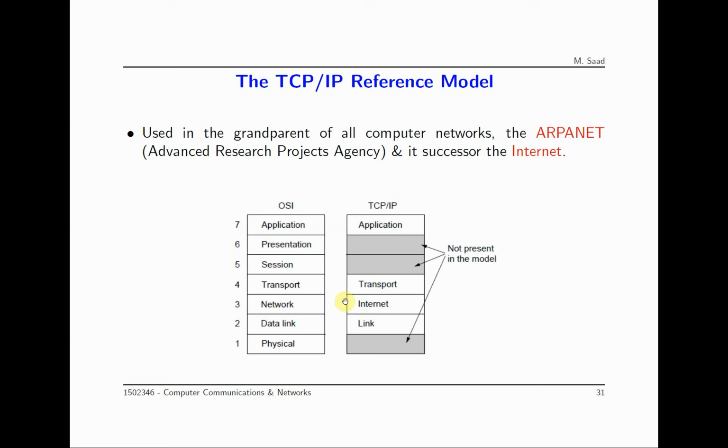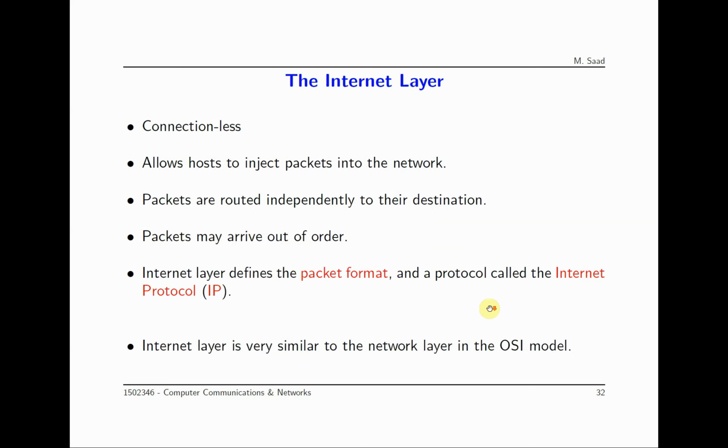Now, the internet layer is the same as the network layer. When we talked about the network layer in the Open Systems Interconnection reference model, what did we say? We said that the main task of the network layer is to do routing and congestion control. Routing, guiding the packet from the sending host, going through routers from router to router until it arrives at the destination or the receiving host, such that the packet goes through a good route, through the best possible route or the best possible path, right? And this is the same for the internet layer. So in the TCP/IP model, the internet layer's main job is routing and congestion control as well, avoiding network congestion.